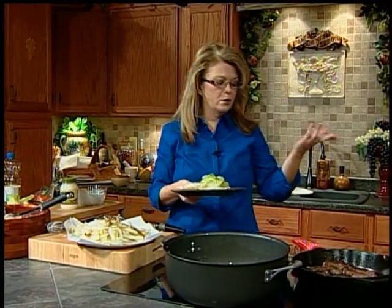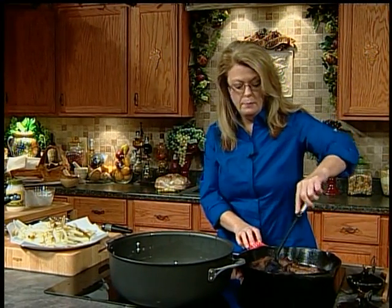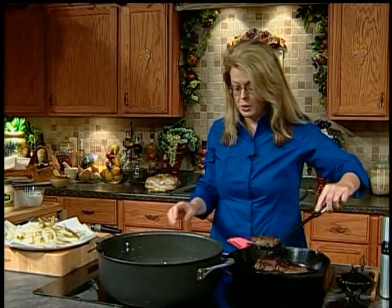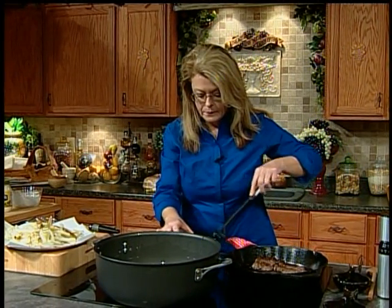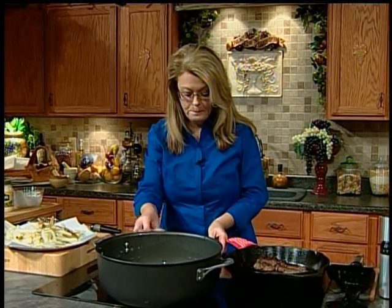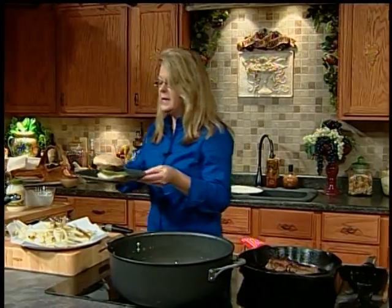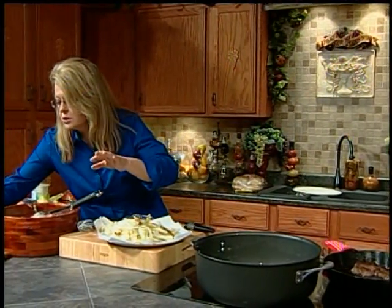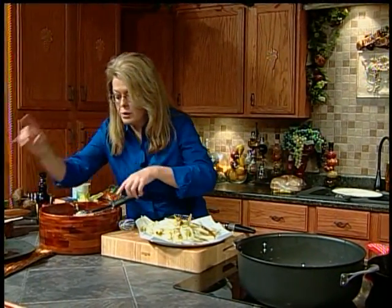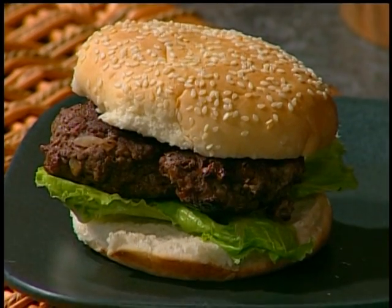I like my hamburgers, just me, I like lettuce, ketchup, and pickles, but you like whatever you like. So you make your burger with what you like on it. I'm not going to dress this in any way, but by all means, you add tomato or lettuce and ketchup, mayonnaise, whatever you like on your burger. Mustard, you do whatever you like. And then put some of your macaroni salad on there.